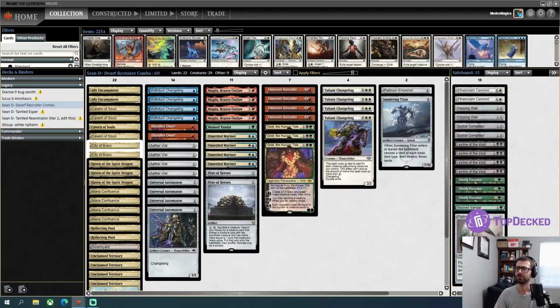Maybe I can go down on Dwarven Recruiters. I ended up boarding them out a lot. Maybe the Bloodfire, like the second Bloodfire Dwarf isn't particularly good. But I more or less like where this list is at. I don't have any major suggestions, but you should let me know in the comments if you do have any.